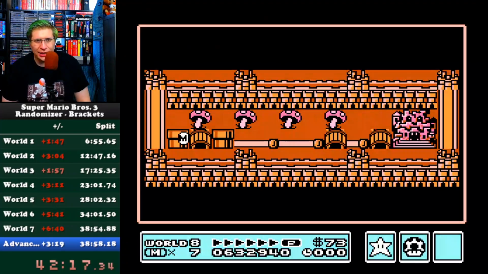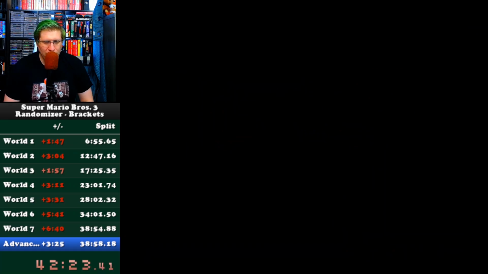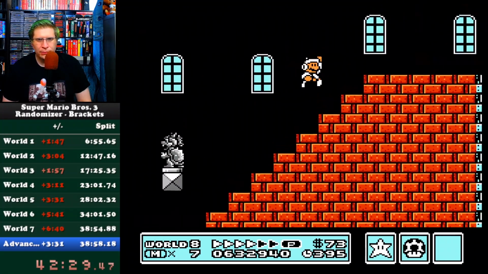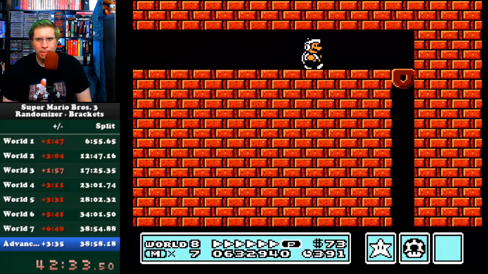Now, I'm excited. I pulled this off in my vanilla run, so if I can pull it off in this run, I will be very excited. There's cool stuff you can do in Bowser's Castle 3 and up, so Daisy. All right, we got nice chill music here.